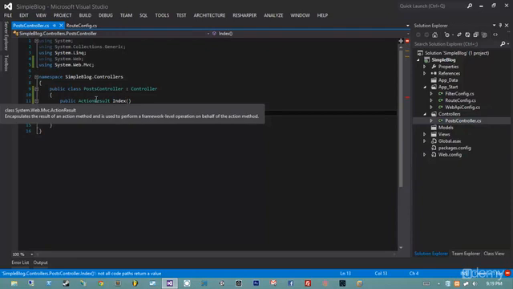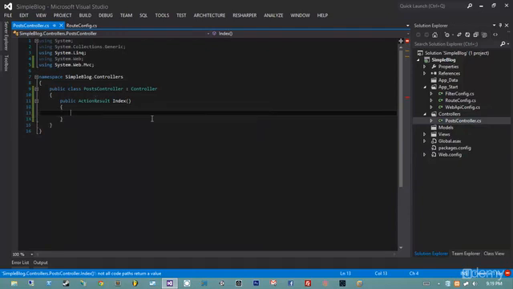Well, an action result is just a class. We can make custom action results if we want. ASP.NET MVC is very flexible in that regard. But the base controller class actually gives us a lot of built-in methods that construct special action results for us. There's quite a few of them, but there's only one of them that we're going to be talking about in this video.